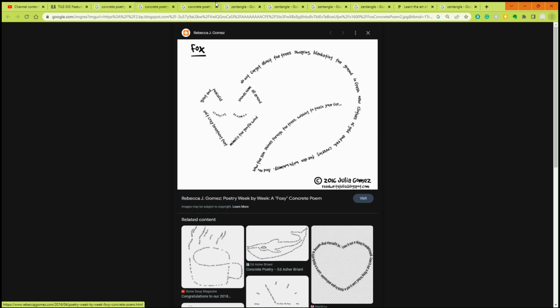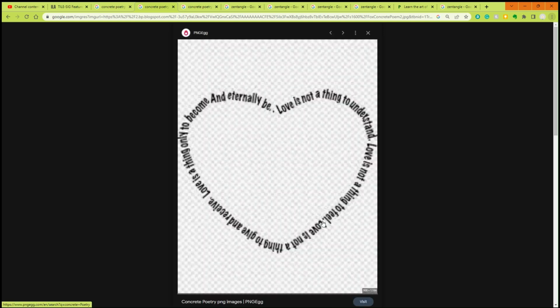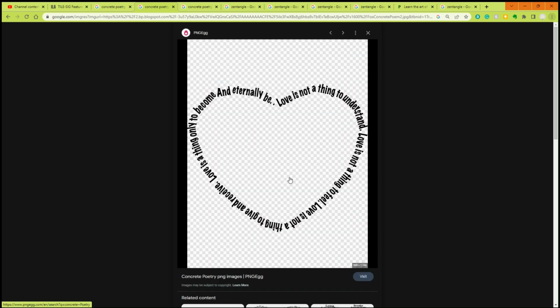Very cool, very fun. I also love this heart one, and I can actually read this one to you because sometimes when you create concrete poetry, things get written upside down or they get written backwards or in different ways to help convey the shape more than the message. Which is cool. That is totally a creative decision that you get to make all on your own.